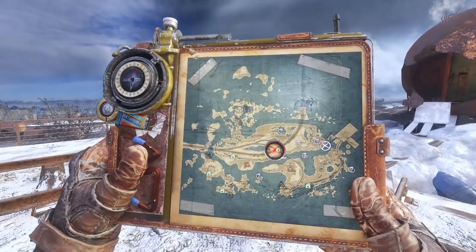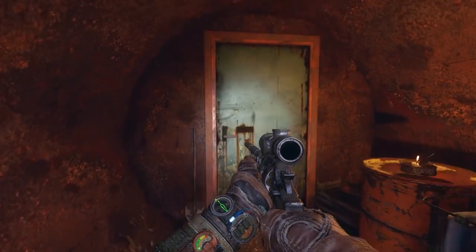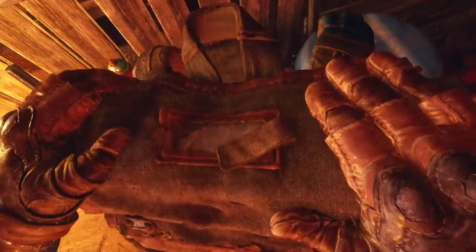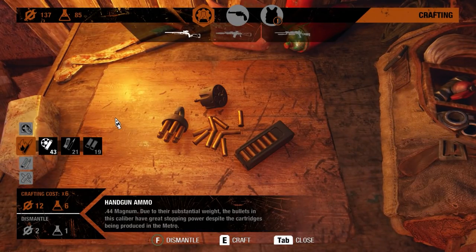So I think we need to go there. I think that might be it. Looks like it. I think that's the place that we need to go to next. And our boy in here told us that is actually a place where they hold prisoners, so we might find some prisoners, people to maybe help us. Okay, bullets. Craft.